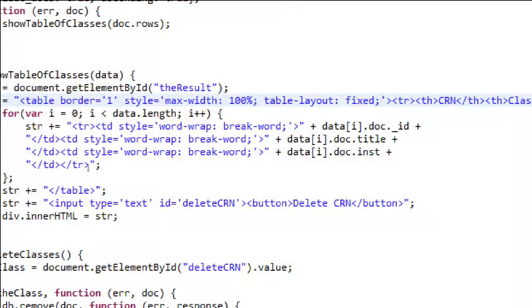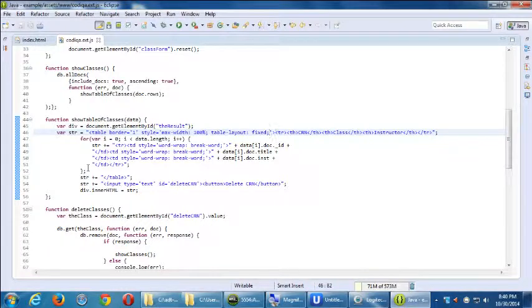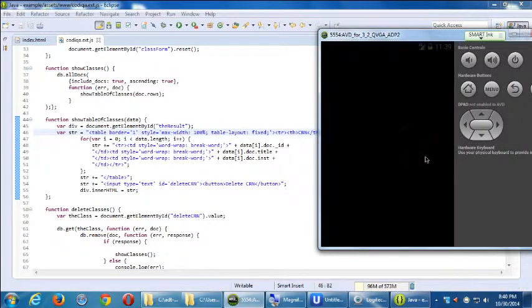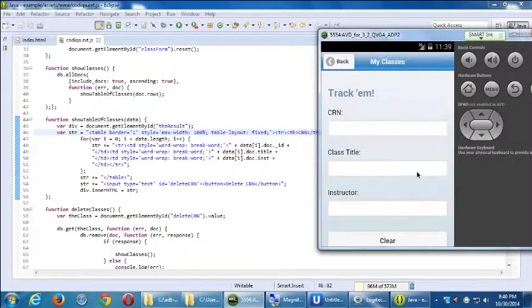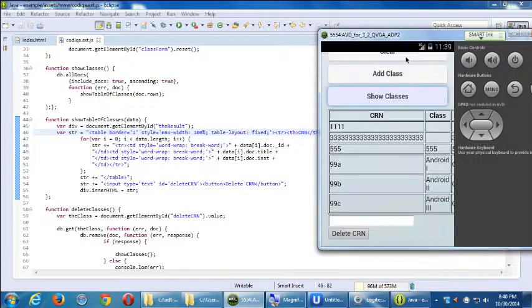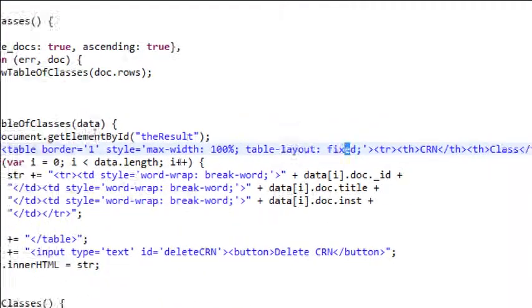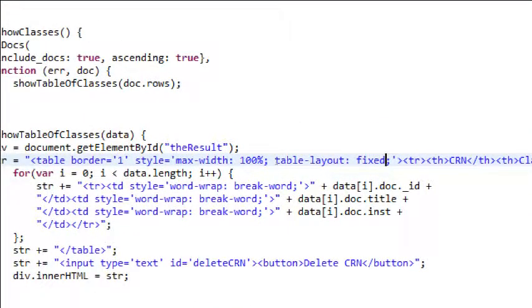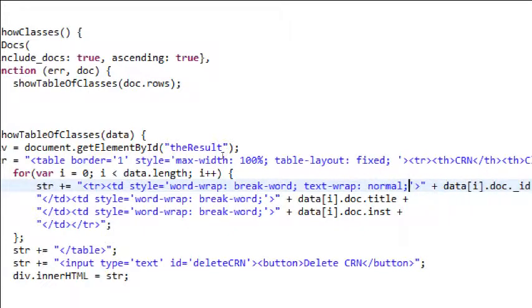So, should this work? Let me try it, and then, you know, the less code we write, the better. But let's just see if this works as is, and then we'll add it if we don't. And it might also be the different, perhaps different Android images. Okay, so that's weird. Let me try that again. So in addition to table layout fixed, what else is it? In the TD, the style is text-wrap normal, so in the TD itself. So you have to have the word wrap and the text wrap. Okay, text-wrap: normal. I don't know if it matters if I don't have that first and then I have the word wrap, but it shouldn't matter for the CSS, right?